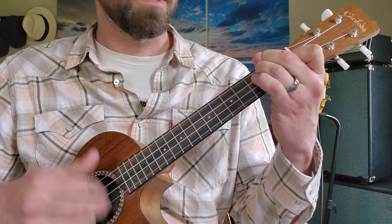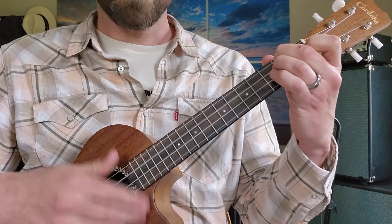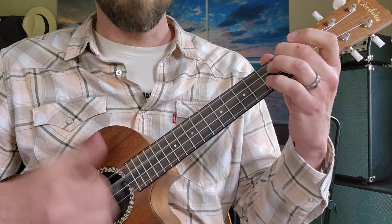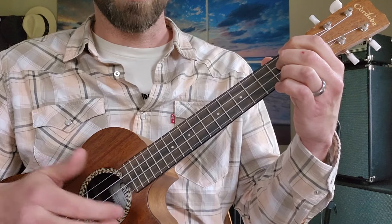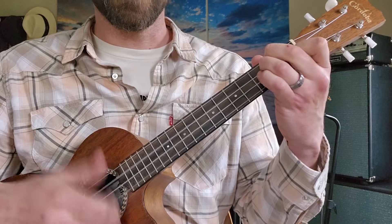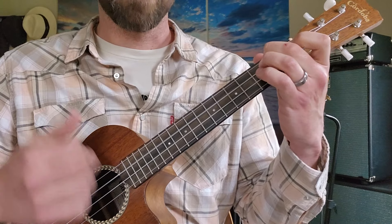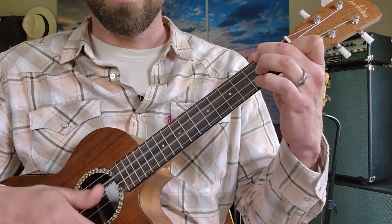And I add that to the chord changes. So I go A minor, two, D minor, G, C, A minor, D minor, G, and C. Then A minor, D minor, E7 — A minor, D minor, G, and C. Then A minor, to the D minor, G, and C. Again A minor, to the D minor, to the G, C. And I take it out of the chorus with the F, E7.